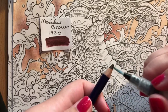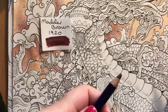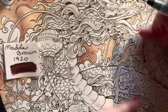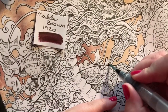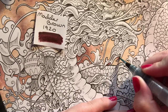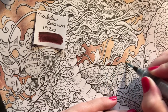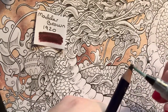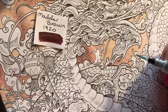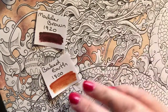Yeah, it's an amazing picture with lots and lots of details. I wish I could zoom out a bit more, but my phone stand, tripod thingy, won't allow me to, so I am looking out for a new one. Yeah, the base color is a light layer of Baked Earth.